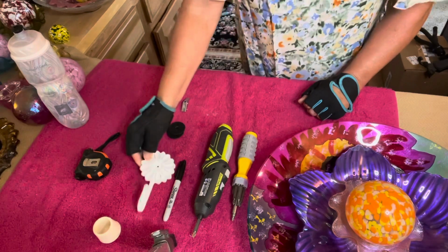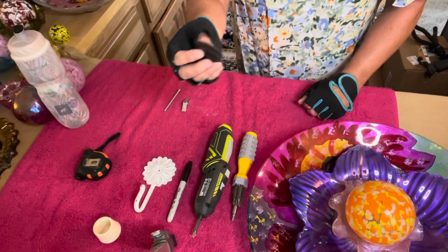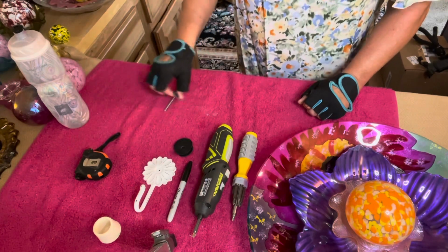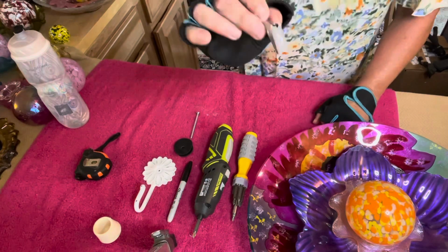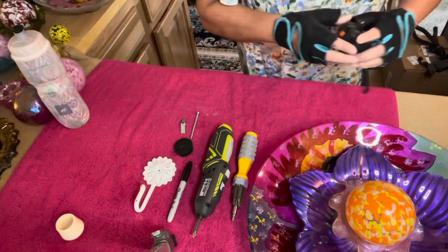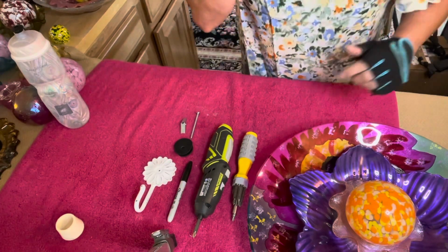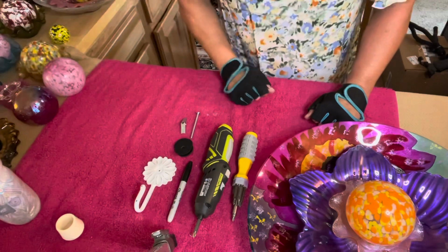You're going to need a flower hook if you're going to be mounting this outside. You're going to need some washers. You're going to need a toggle bolt and its toggle. This is 3/16 of an inch that I'm going to be using. You're going to need a measuring tape. You're going to need your gloves, and you're going to need your protective eyewear when working with the glass.